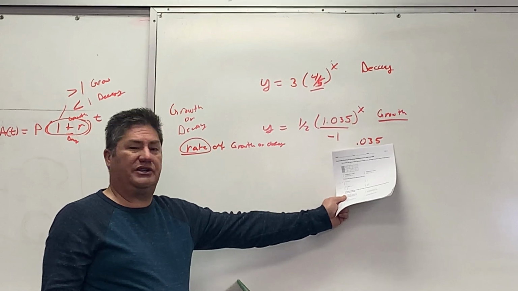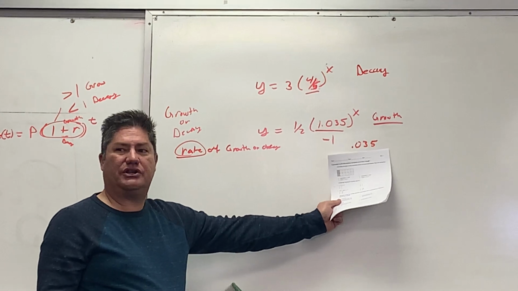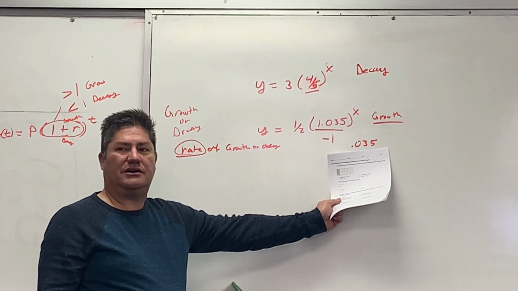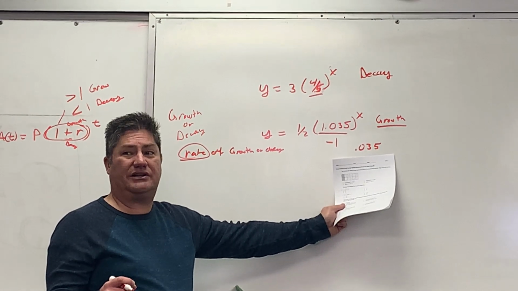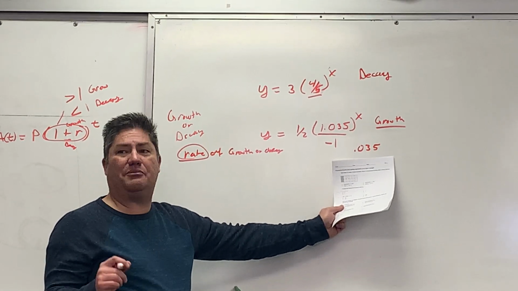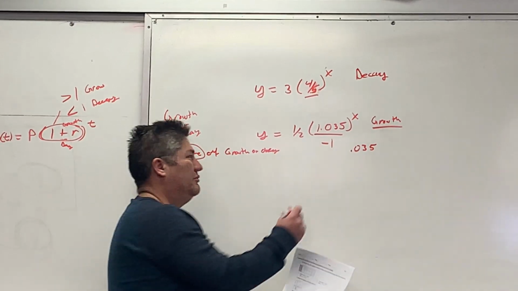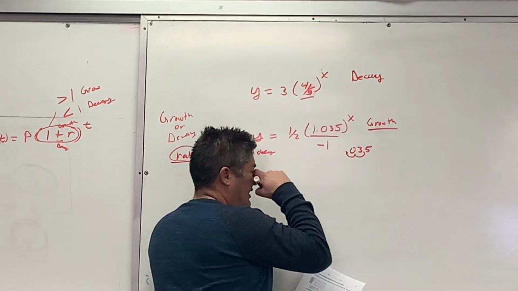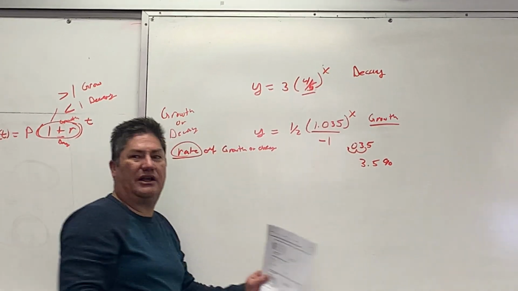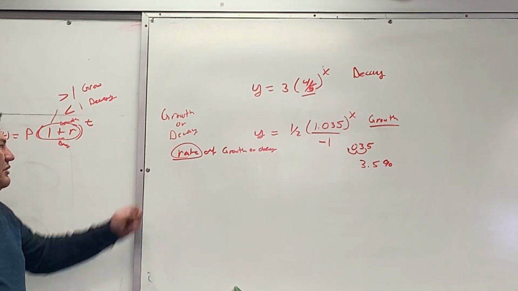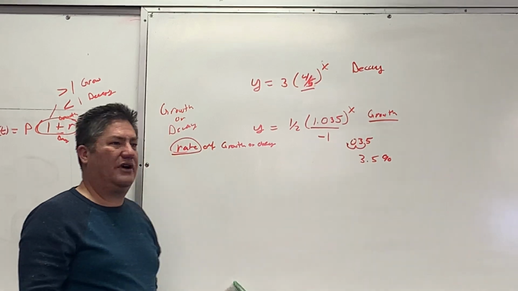I want to change it to what, Sadie? How do I change that to a percentage? How do I change a decimal to a percent? Don't you move the decimal? Move the decimal how many places? 2. Is it 1 or 2? 2. Move it 2 places back, and I end up with 3.5 what? Percent. That's all I got to do. Okay? So when it asks for rate, it wants a percent. That's my answer there, 3.5%.